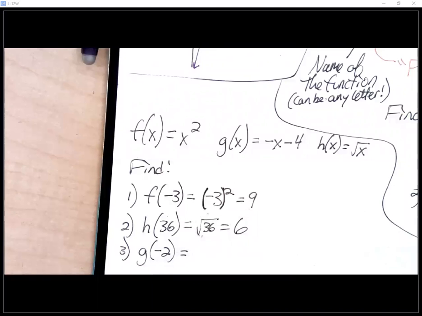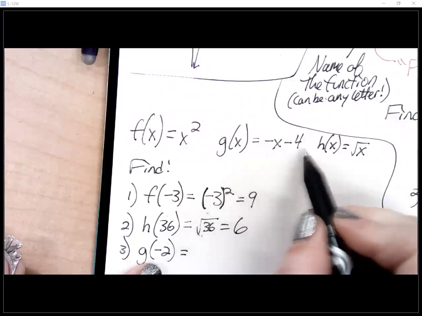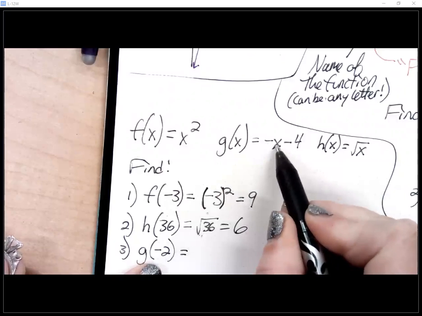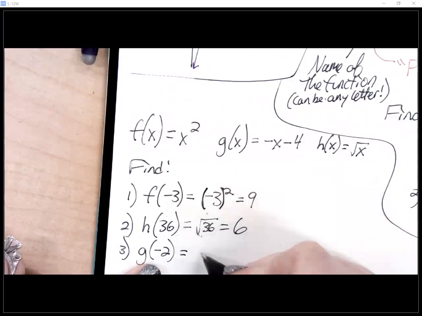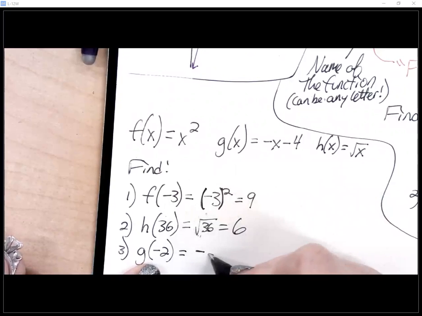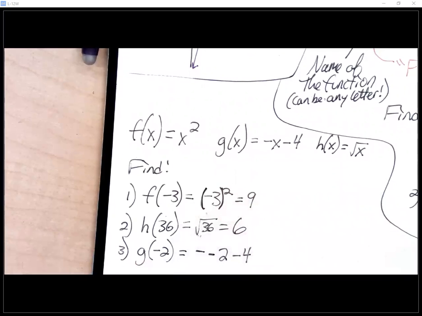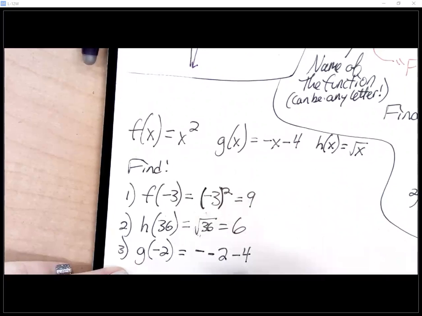Negative 2, you say. I agree. I'm going to take that negative 2 and plug it in. Now look, in my original, there's a negative sign. That's still there. And then I have to put in a negative 2 in place of that x. So what it looks like is negative of negative 2 minus 4. And what happens when you have a double negative like this? It becomes a plus. So you really have plus the positive. So 2 minus 4 is in fact negative 2, my final answer.